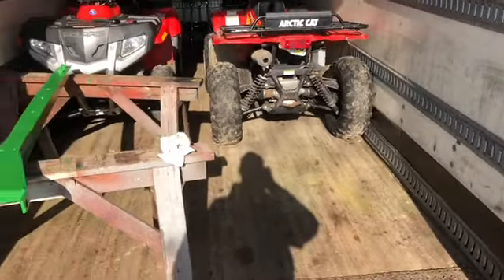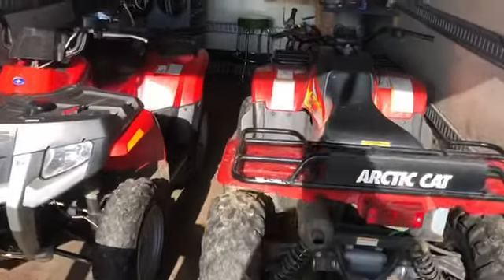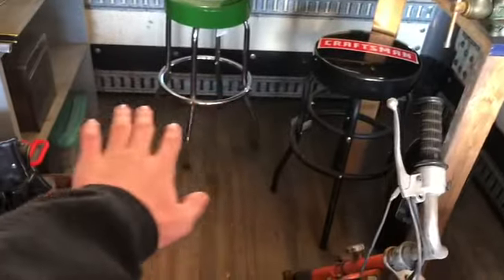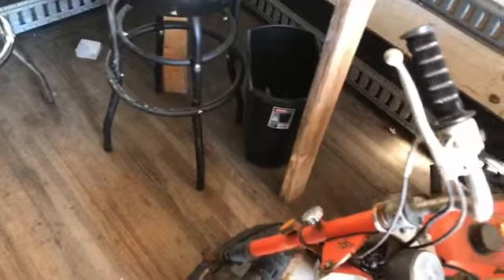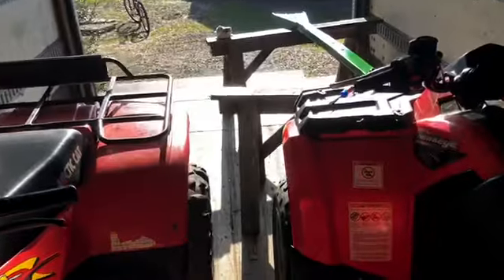We'll be completely done, which will be really nice. I'm gonna pull both four-wheelers out today, get the battery charged up on the Polaris. I also want to sweep the floor — there's a bunch of mud and crap, I just want to clean up a little bit. I gotta clean this corner up. I want to roll that mat out — my aunt gave me that for my birthday for my shop. I'm probably gonna put it over here in this area. It's a really heavy thick rubber mat, kind of like a car mat, but you can just hose it out if it gets dirty. I'll empty my trash can, clean up my workbench, and put my wheels somewhere else. I just want to get cleaned up in here so that if I need to work on something or start a new project, I can.